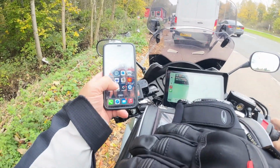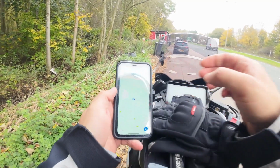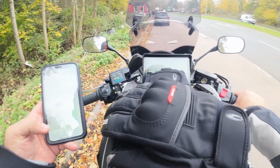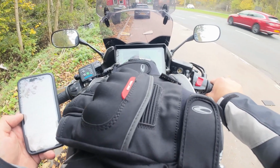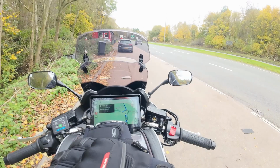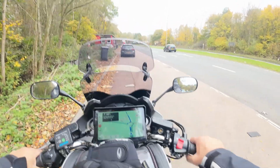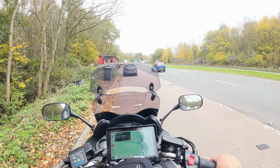Right, let's have a look on the Google Maps. There's my route there, look. Start in CarPlay. Start. Right, let's work now. I need to see if my intercom will still work. Connect to Steve. That's the unknown. Yeah, I'll have to look into that.